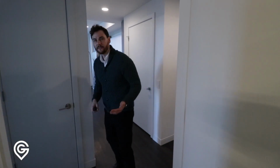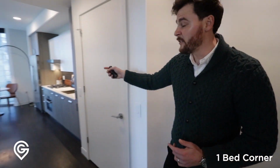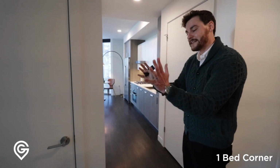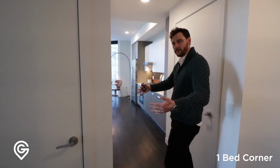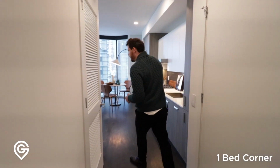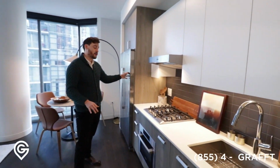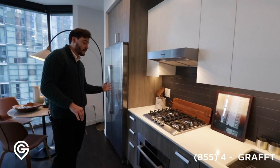And as we walk into the unit, it feels really open. That's the first thing I noticed when I walked in. We came in and I'm like, oh, there's a bedroom there and there's a living room there and there's the bathroom. And we come into this focal point of we can expand as soon as we walk in. So I like the way this feels. It flows very well. As we come in, if you've seen any of the units here, the kitchens are pretty much the same, but because we're in the one bedroom, we have a full actual fridge.